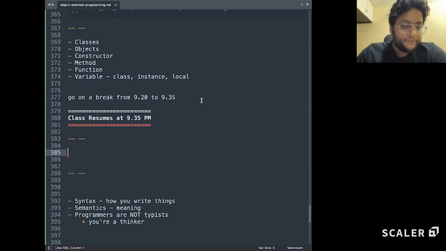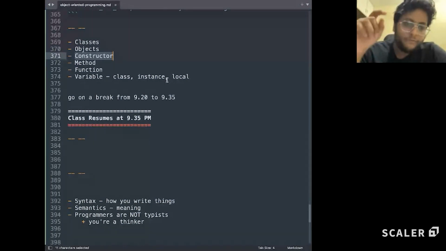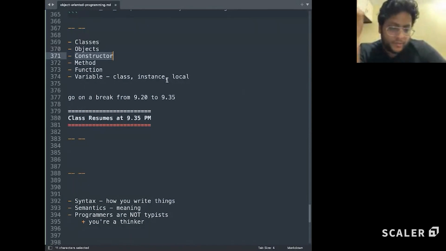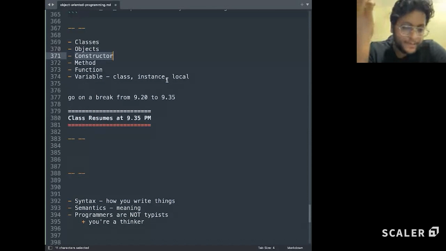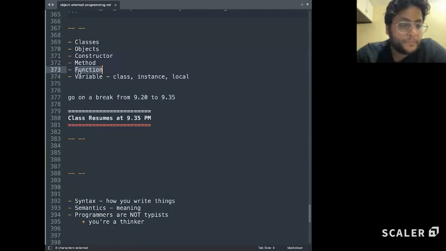Once again, a brief recap of what we have covered so far. We talked about classes. Classes are concepts or blueprints, or ideas. We talked about objects. Objects are instances of a class. We talked about what a constructor is. A constructor is something that creates an object. In Java, the real constructor is the new keyword, whereas the initializer is also sometimes called the constructor. That is just some notational mishappenings that happen. A method is a function which is tied to an object. We talked about variables: what are local variables, what are instance variables, and what are class variables. Is that clear so far?